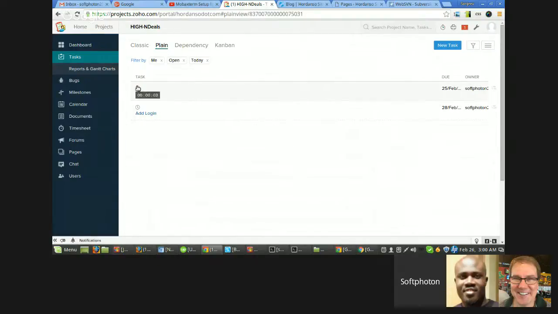That's just a little timer that's running there in the background. If you stop, just click it to stop it. Just have it going whenever you're working on the blog. The same thing will happen for the add login when we get to that point. It has nothing to do with Upwork. It's just more for the actual project itself. This is how we track work that we all do within this project. I've got a timer running right now on the project myself.